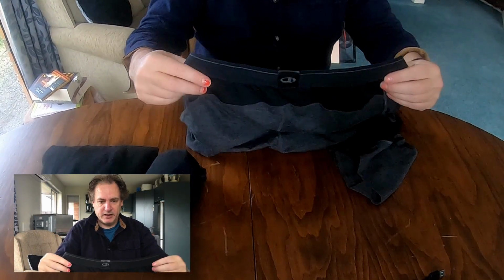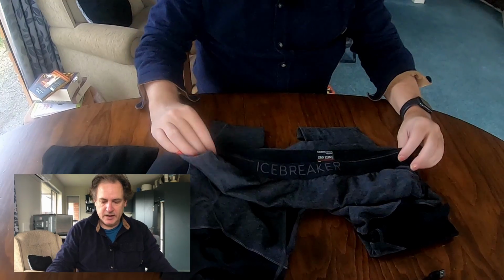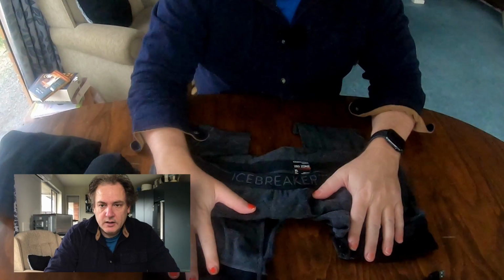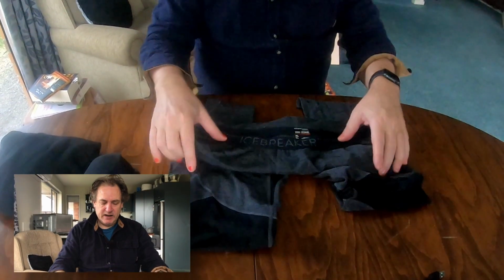I shouldn't really hold everything up above the camera. Let's just get them there. So, but yeah, so just trying to demonstrate length by holding my arms up. So that's why I'm doing that. And then if I put them down under the camera there, I'm not sure if the GoPro will pick them up and it's not shaking around, but that's really all I wear on leggings.